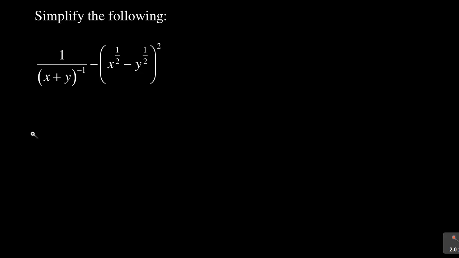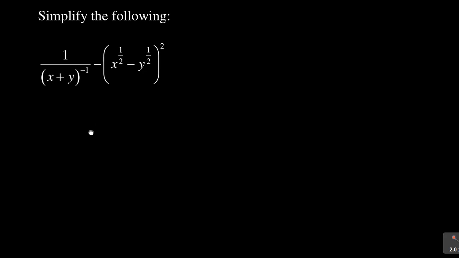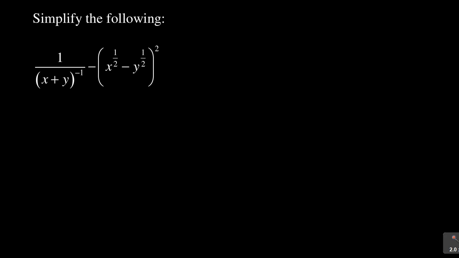This is question 2.1. It says simplify the following, and this question had 3 marks in total. It's got a little bit to do with exponents, and at the same time it has to do with expansion. Let me try to expand that so that it is much clearer. So you're requested to simplify, that is 3 marks.